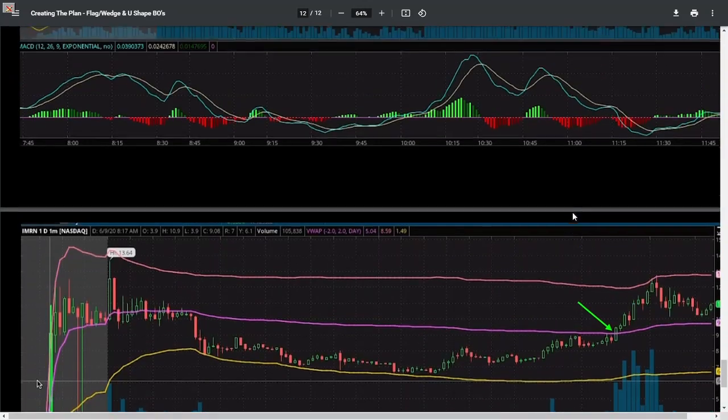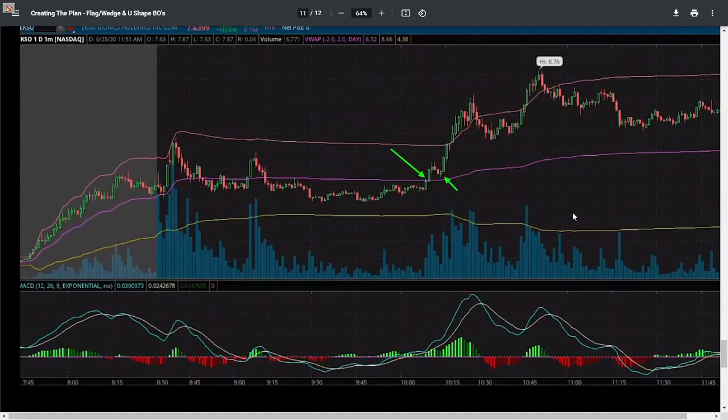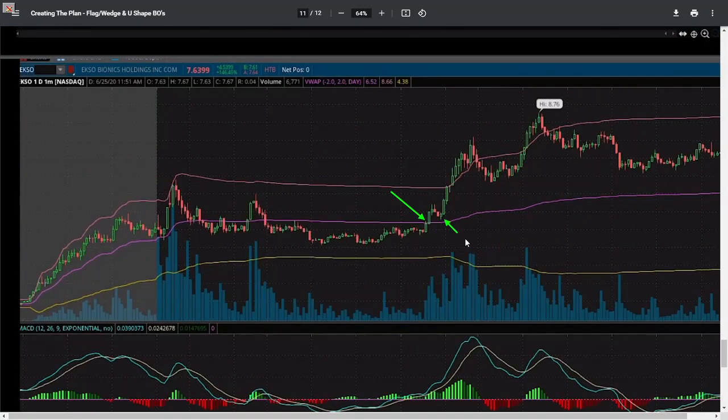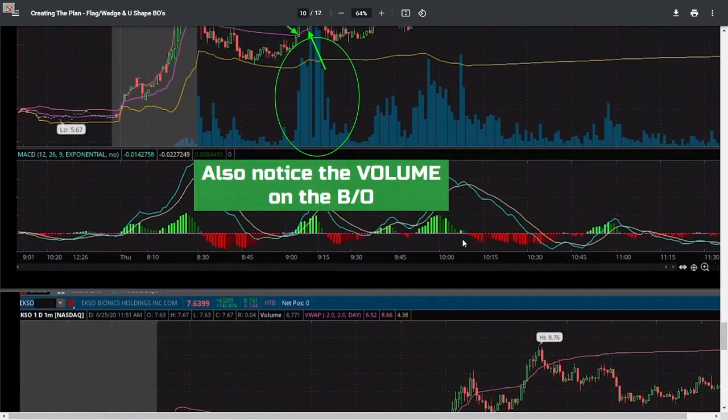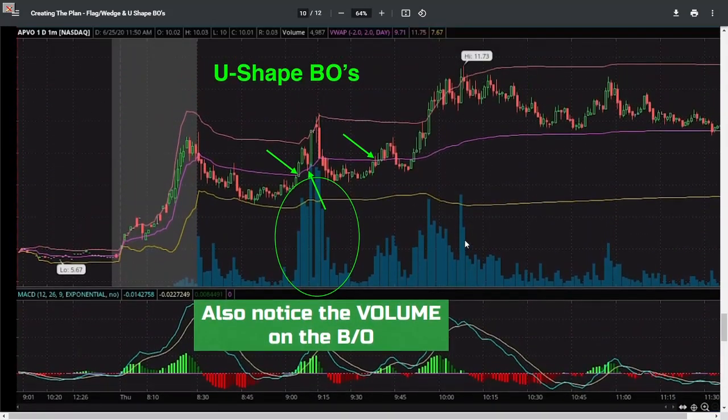Now, hopefully that helps you out. And again, I didn't really go over those. I did on a couple of them, but you could just go over to my stop loss lesson, those lessons, and I didn't fully create the plan on a lot of these, but you're just using that. Like I said again, U-shaped breakouts. So if I was in right here, right here is not the best entry.